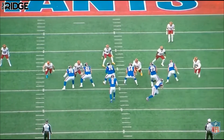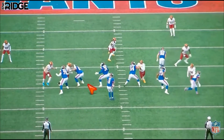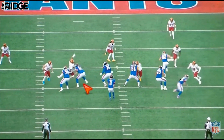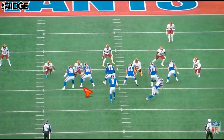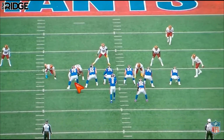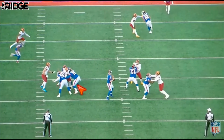Again, the Giants, and this is an example of what I was talking about, where they doubled Feliciano or doubled Allen, is they wanted to slide towards Allen. So if he jumps inside, Feliciano picks that up. But this is a good opportunity here to show when he gets beat to the outside, Feliciano's there to help.